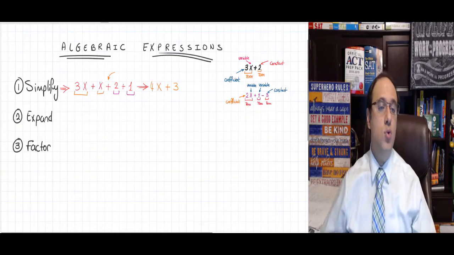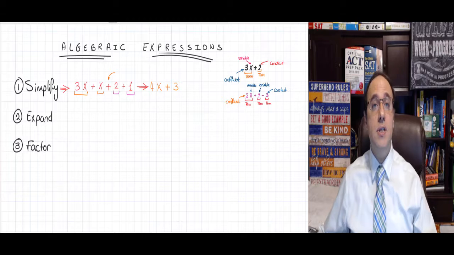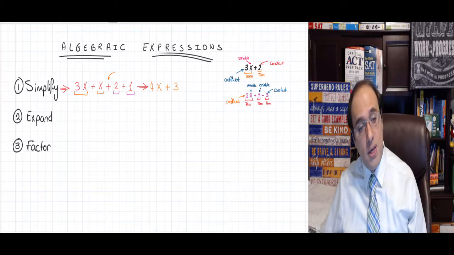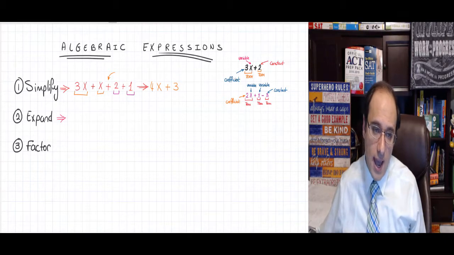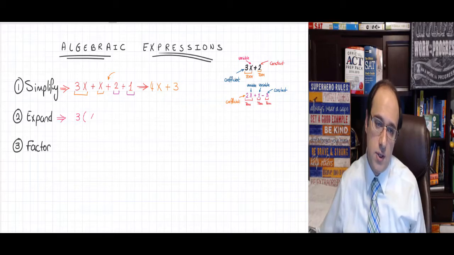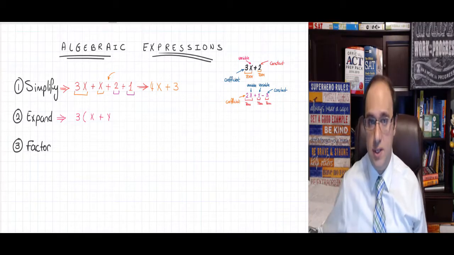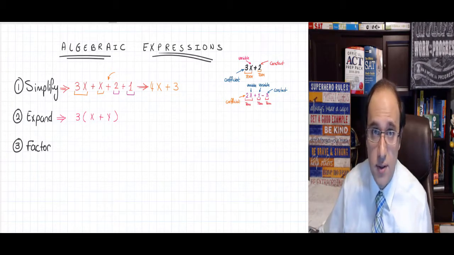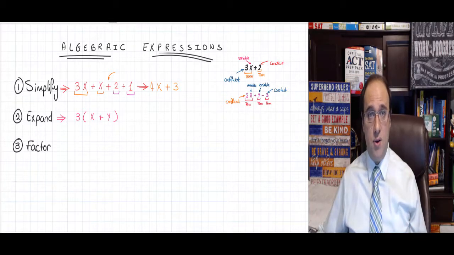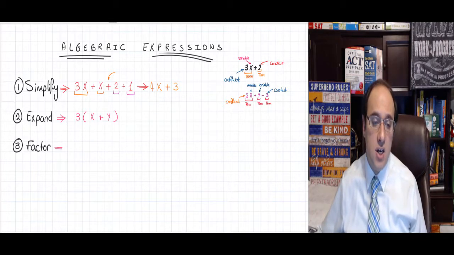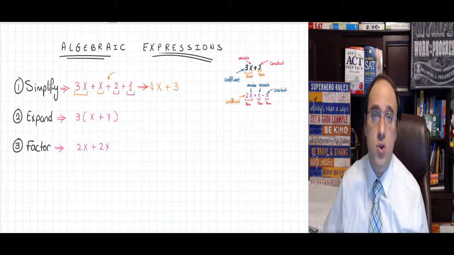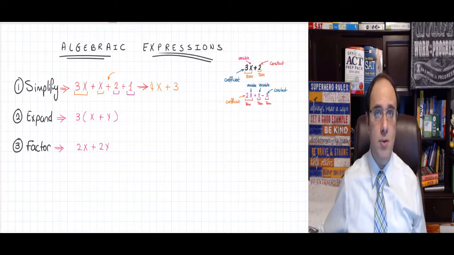Basically, if you want to expand an expression, this expression must first have parentheses or brackets. So, to expand an expression, it must first have something like this. It must have parentheses. It must have brackets. Then you can expand it because it has parentheses or brackets. Easy? Factoring, on the other hand, you factor something that does not have parentheses or brackets. Let me give you a quick example for each, and then we'll go into each one of these two in more details. So, go up to expanding, please.